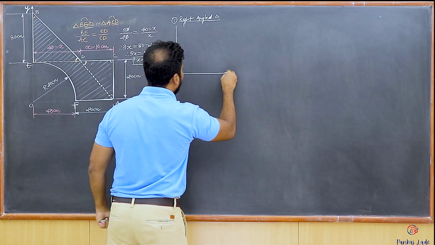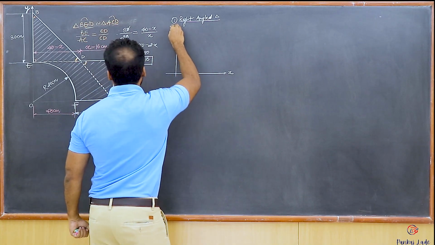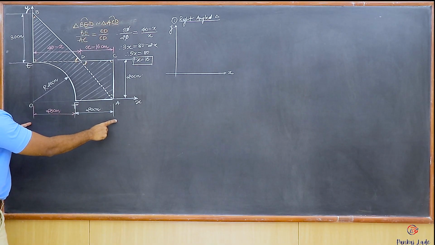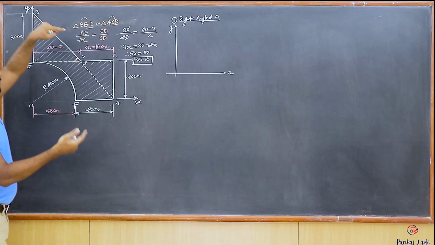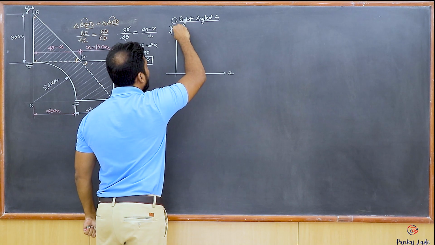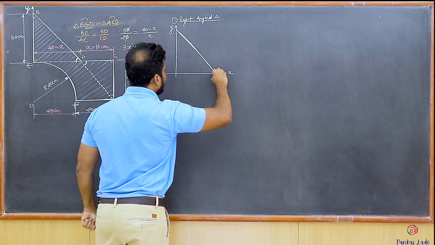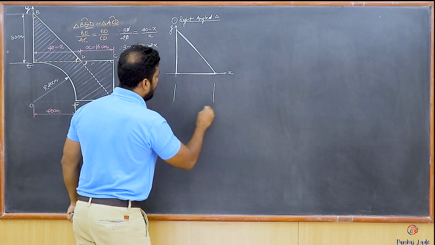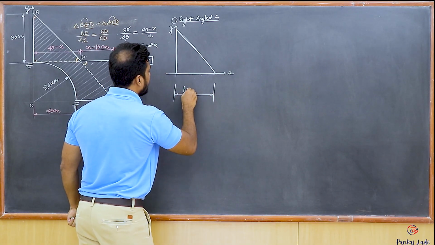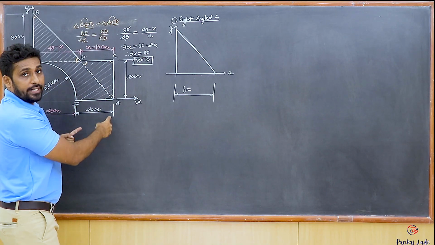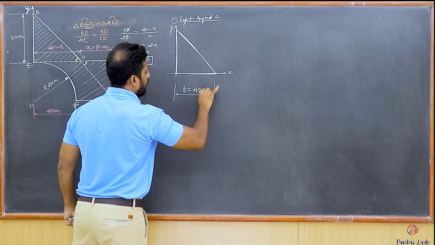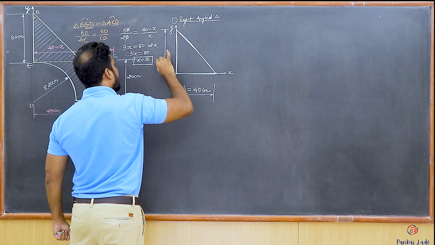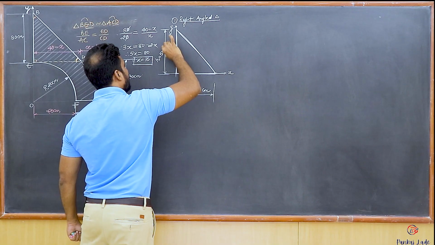Let's draw the right angled triangle. I take the x-axis, I take the y-axis, and what is the dimension of this right angle triangle? This base is 20 plus 20, that's 40, and the height is going to be 20 plus 30, that's 50. So that's 50 and 40 centimeters. This is the right angle triangle. The base B is going to be how much? The base is 20 plus 20, that's 40 centimeters. What about the height? Students, the height is 50 centimeters. So H is going to be 50 centimeters.